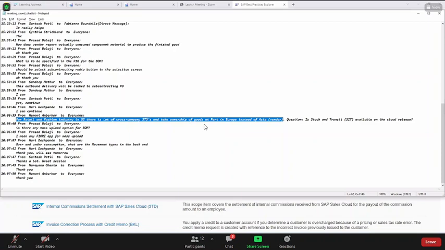Not sure if we have something for mass changes for bills of material.